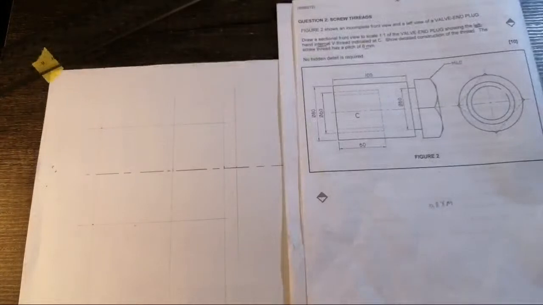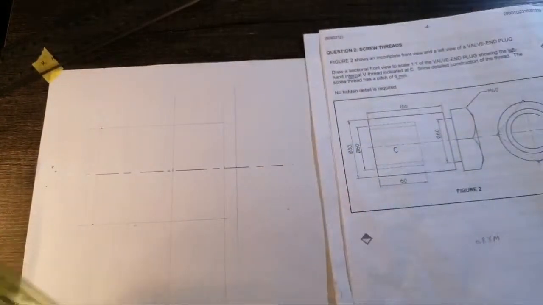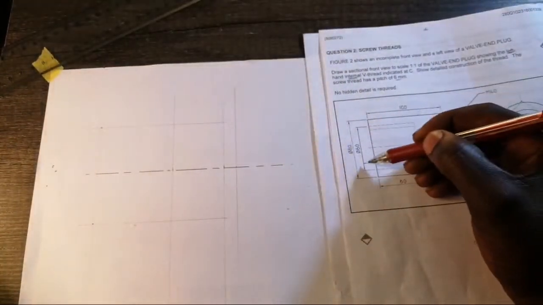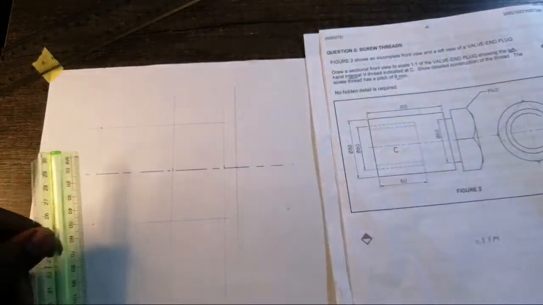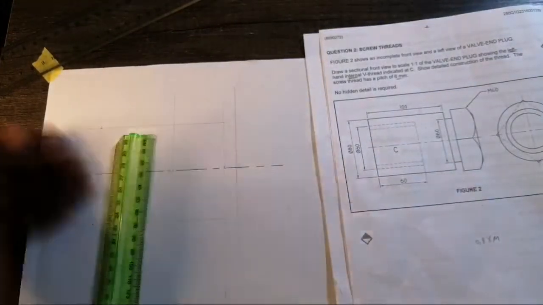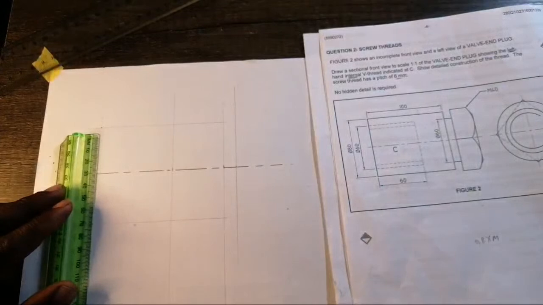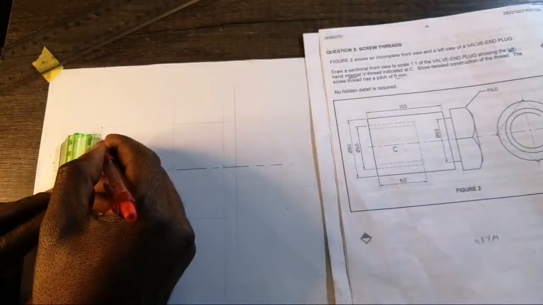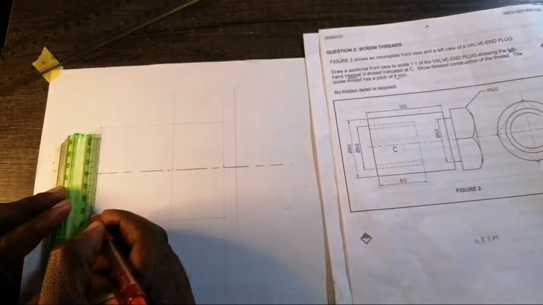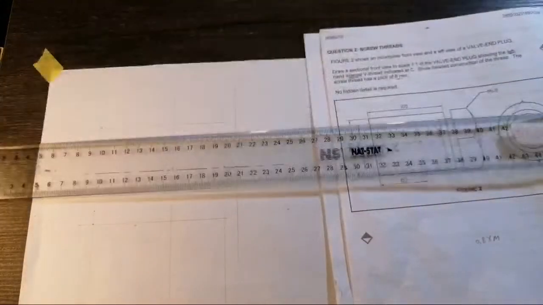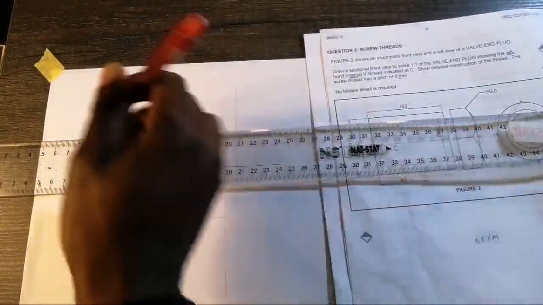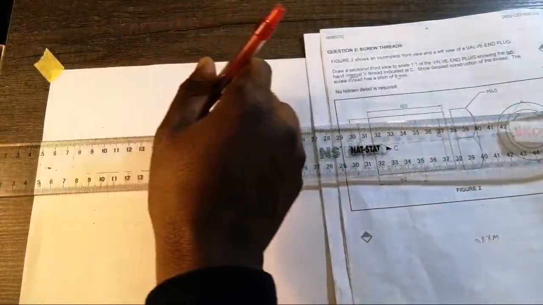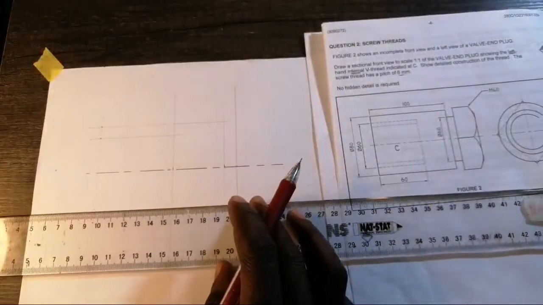Let's get this one, 60 divided by 2, how much are you getting? 30, isn't it? So you put it at 30 millimeter, 30 millimeter like this, 60. Then you construct it till where your 60 is ending. It's ending here, you can stop there.